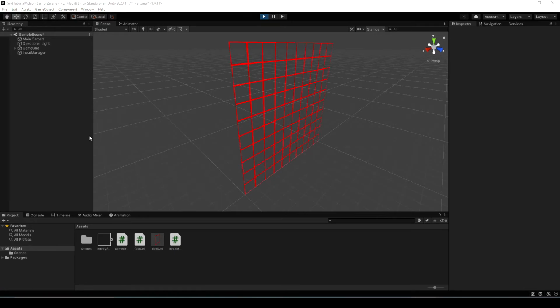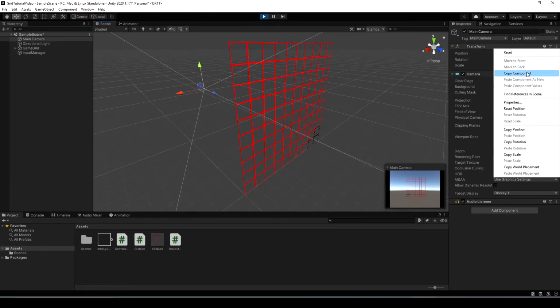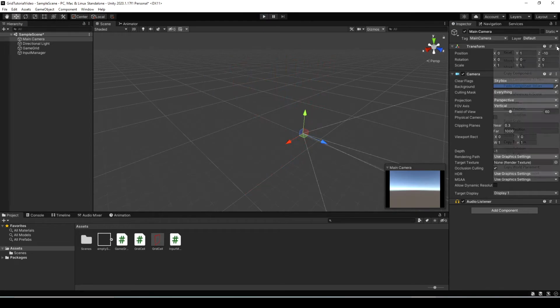So if we go back into Unity and run it, now we have our grid. And again, I apologize, I totally didn't realize it wasn't recording my game screen on the other monitor. But here you can see I'm doing a little demo on the game screen, clicking on some of the tiles, and you can see some of them changing color there. Just getting a better camera placement. You can do whatever you want with the camera there.